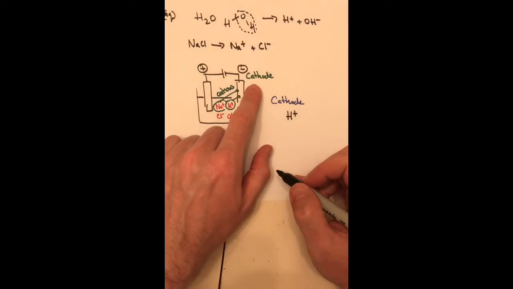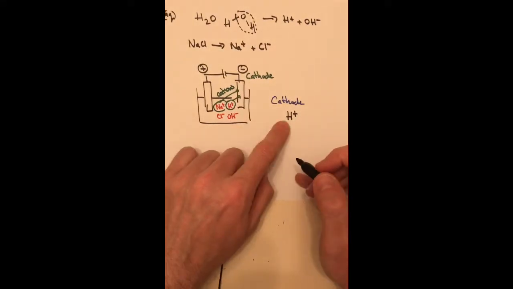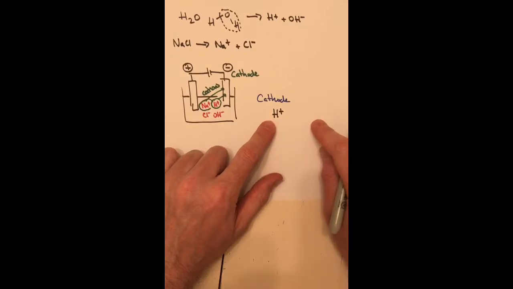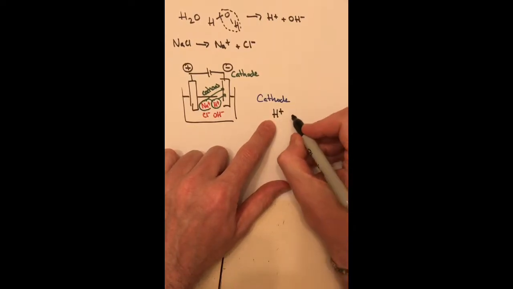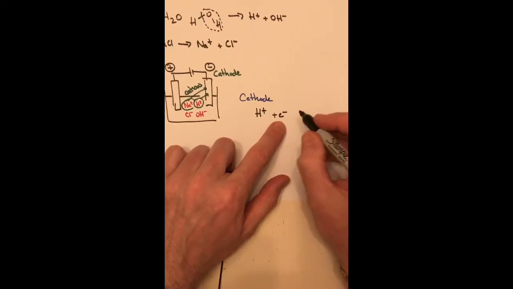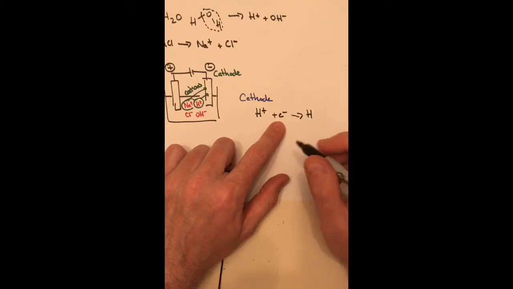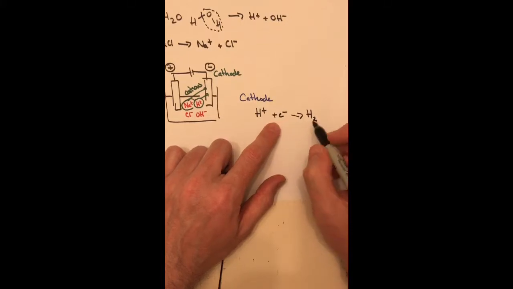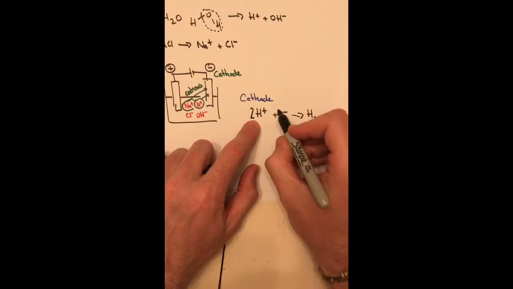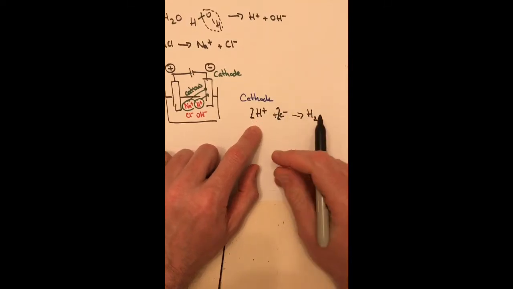So the hydrogen ions get towards the cathode, and at the cathode what we've got to do here now is turn this hydrogen ion into a hydrogen atom, an atom of hydrogen. So to do that, it's going to pick up a negative electron, and that will form a hydrogen atom. Now if you remember, hydrogen is diatomic, therefore it has to be H2. If that's going to be H2, we need two hydrogen ions to make that work, and therefore we need to be adding 2 electrons to the hydrogen ions to make that work.